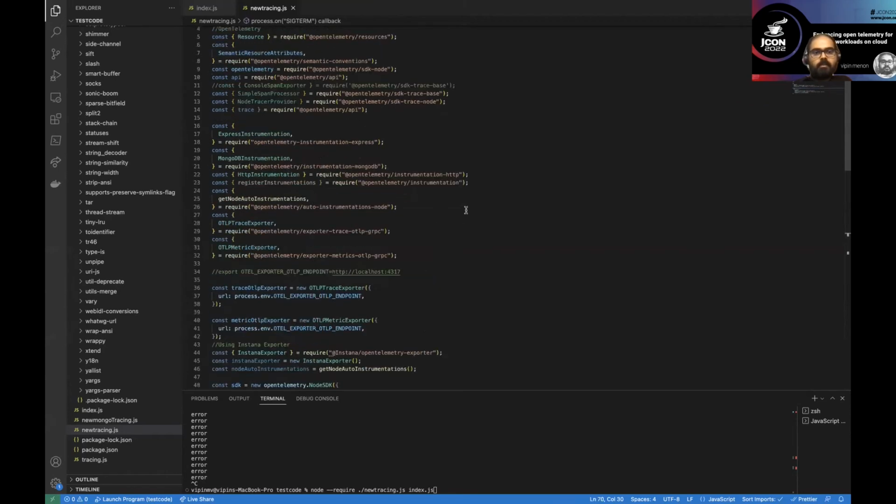Let me explain a few more things here regarding the endpoint. On the collector part, you can have two ways of data collection. Let's assume you have a serverless architecture, so you are running your application or services in a serverless environment. In that case, you won't be able to have a dedicated collector in your environment, so you can send the data directly to a backend of your choice.